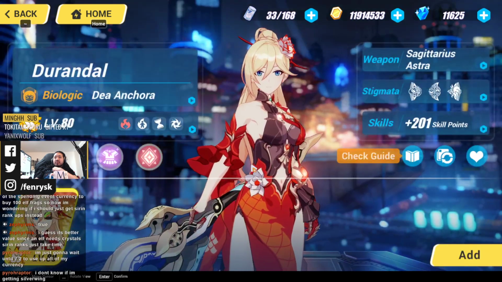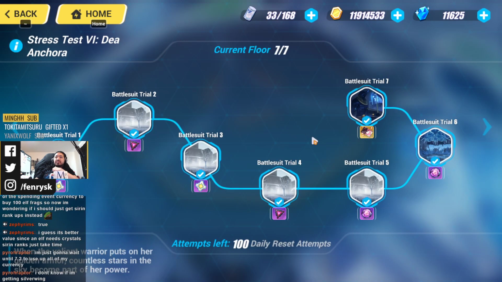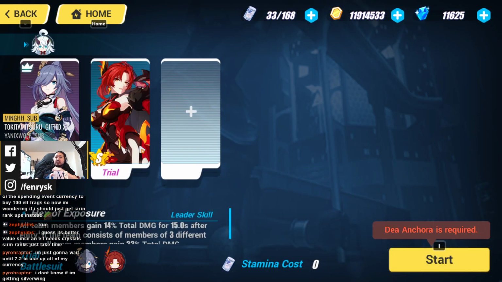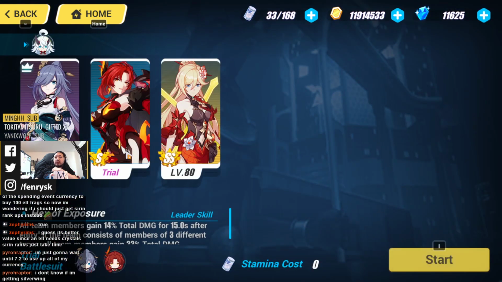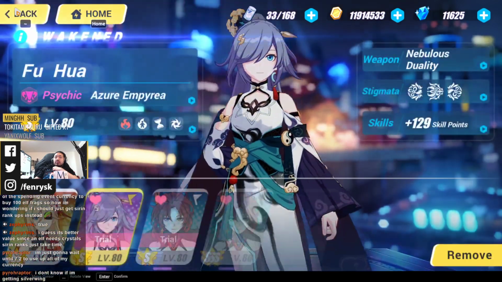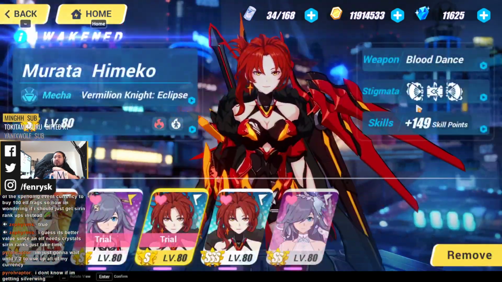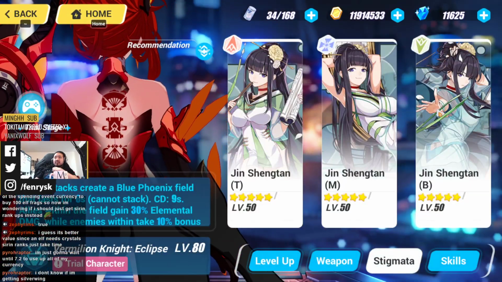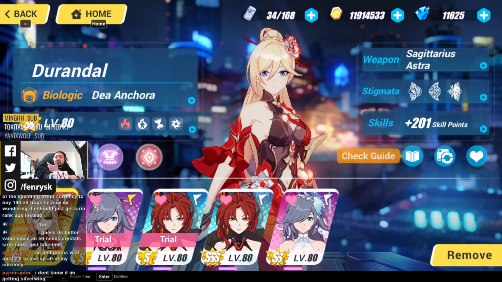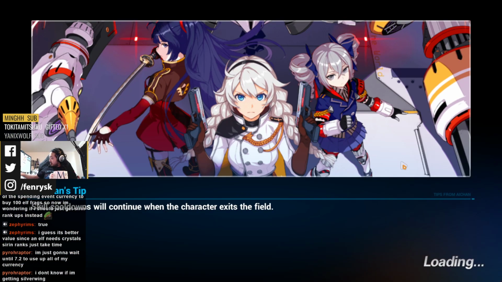What are the support suits? Well, these are pretty straightforward. Just play the character, right? But this last one is probably the one that's gonna be a bit trickier. They give you old school supports. This is very 2020 meta. You can see here that this is even using full JST, which is longer duration, which is good for Dea Anchora. Longer duration, but lower multiplier.